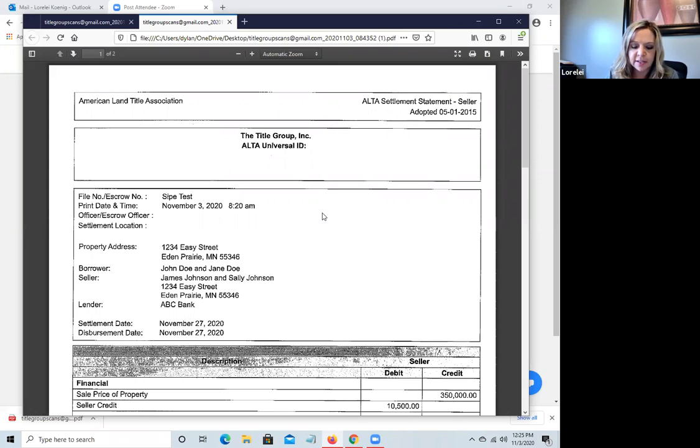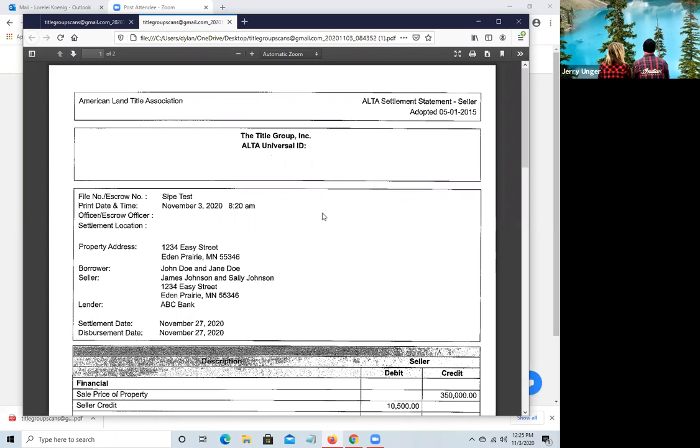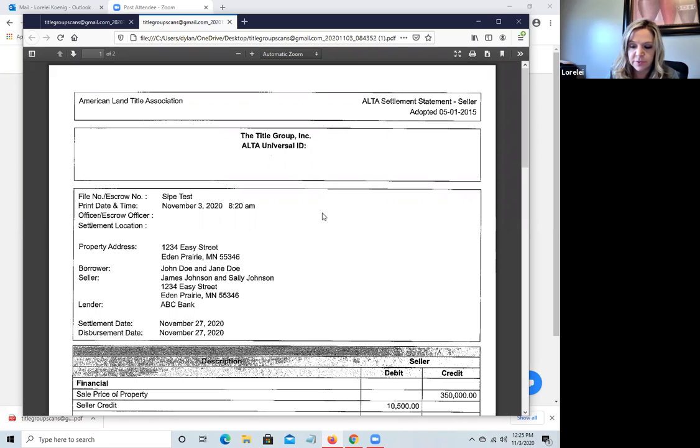More and more what I'm seeing is that the seller and buyer are both getting their own bids, and then we're just going with which one works best. Do you take the highest bid to escrow? You can, if you can say, this is why we're going with the highest bid. For example, I had a septic where one bid came in not as itemized or detailed, and it was about $1,200 cheaper, but the buyer wanted to go with the more expensive one because it was more detailed and there were fewer contingencies that could come up. So they agreed to go with the higher bid, so there would be no surprise cost for anyone.